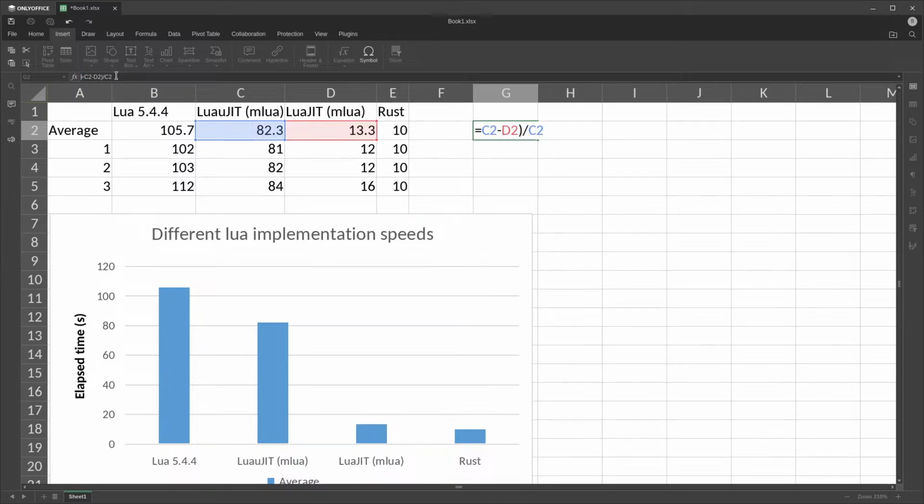That's definitely not right. Okay, 83% faster with just normal LuaJIT. It's really not worth it.